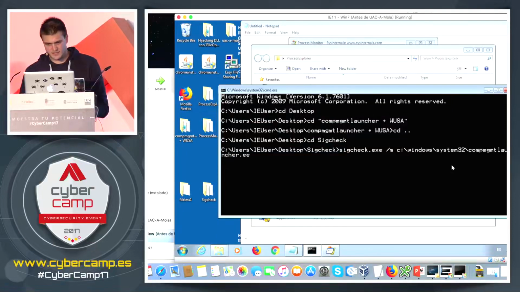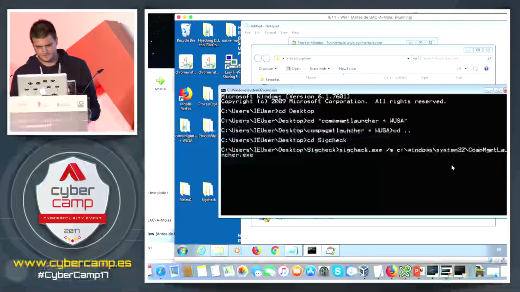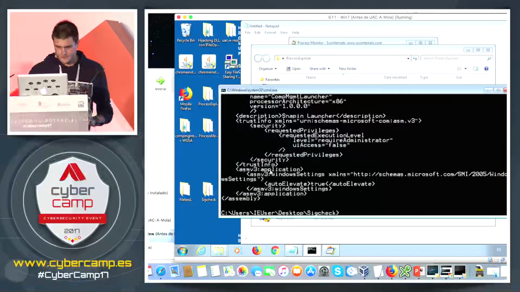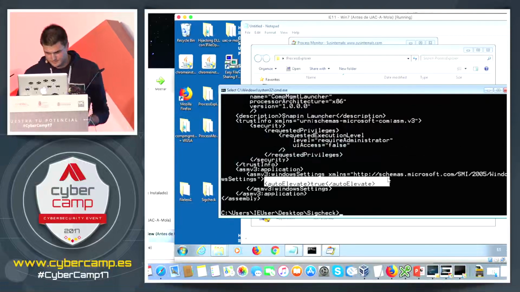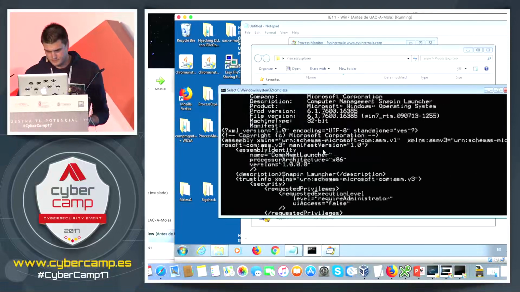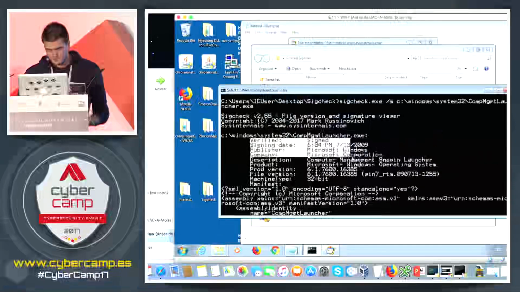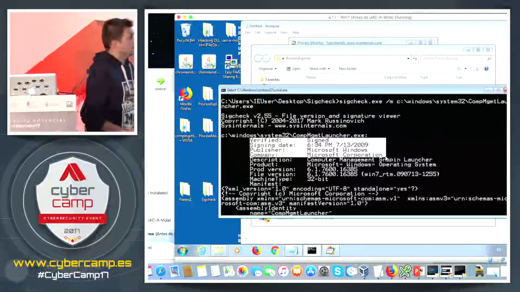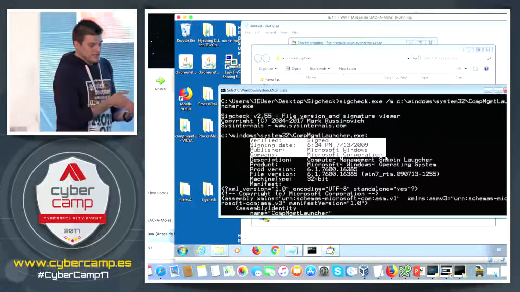Con esta herramienta, el SIG-Check, podemos... With this tool, we can see what I was telling you earlier, the auto elevate true and signed by Microsoft.